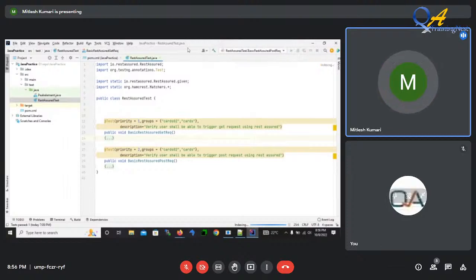Definitely, for writing Rest Assured, we need an Eclipse IDE or IntelliJ IDE. That is a prerequisite, right? It should be there. Your Maven should be installed, okay? Maven should be installed, and your Java should be installed, right?